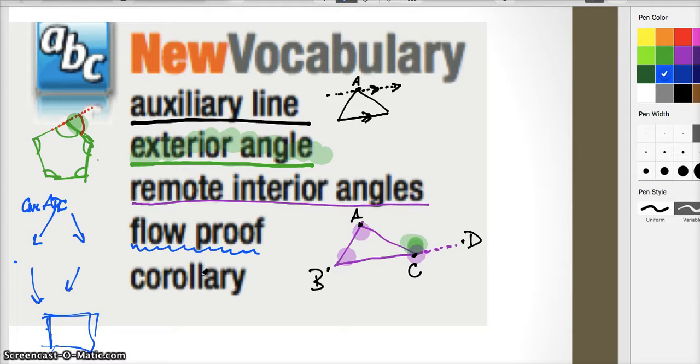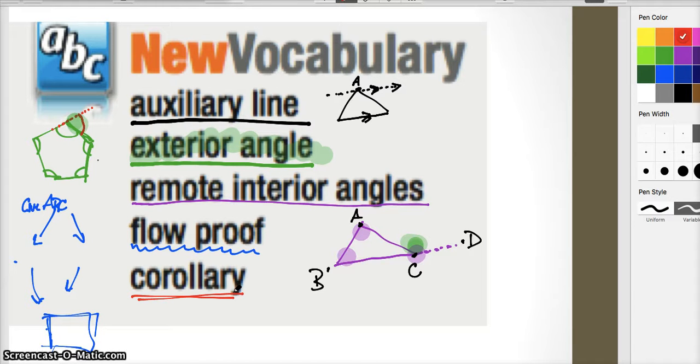Like I said, this is new to me. I've never used it in all my years of teaching geometry. So I think this text kind of created it. It's kind of dope. It's another way of thinking, and I like it because it adds graphic organizers to the idea of proofs, which a lot of people have difficulty with. Finally, we're going to talk about a corollary, and a corollary is really just a theorem that is super easy to prove as a result of another theorem.